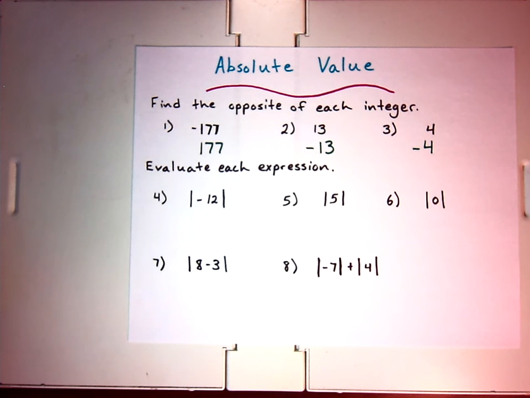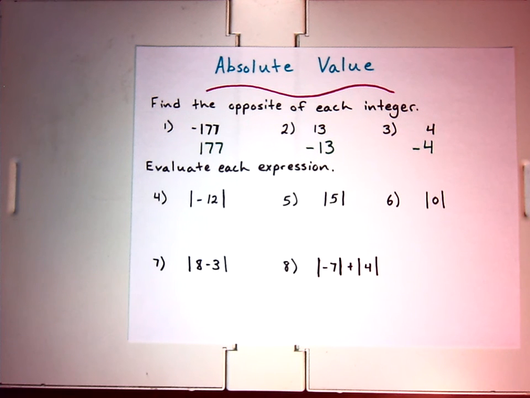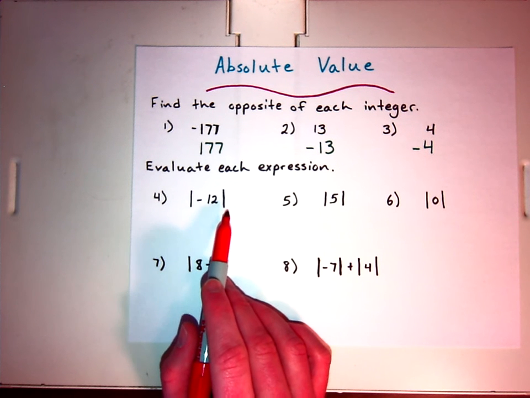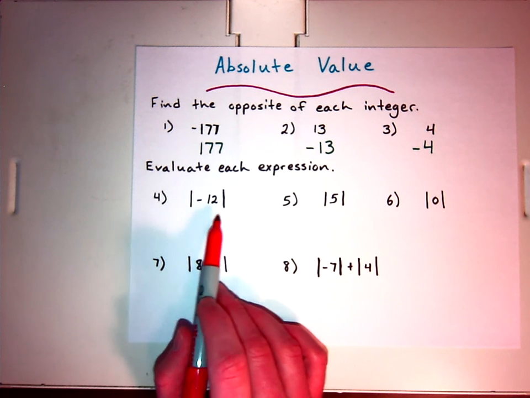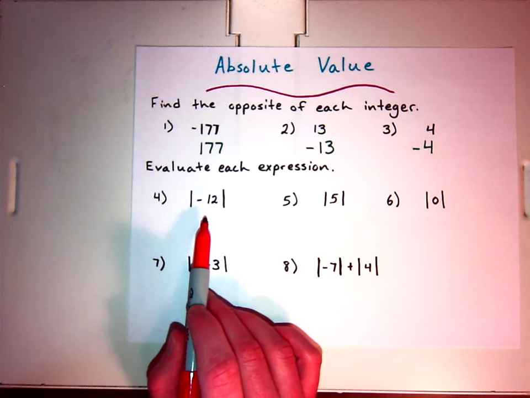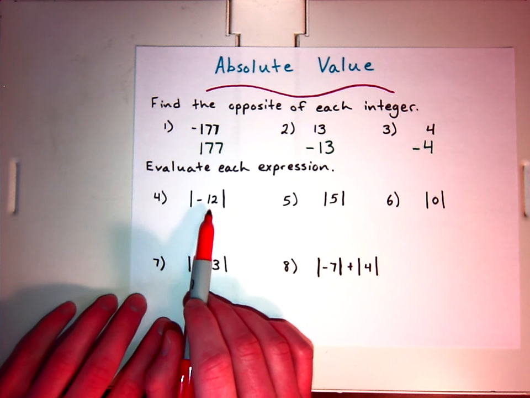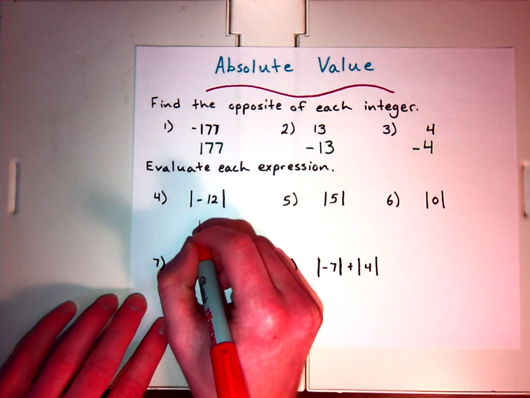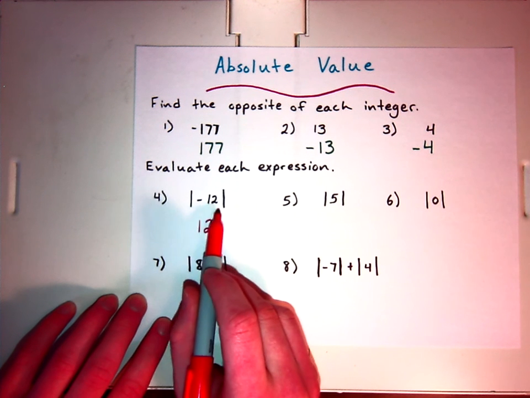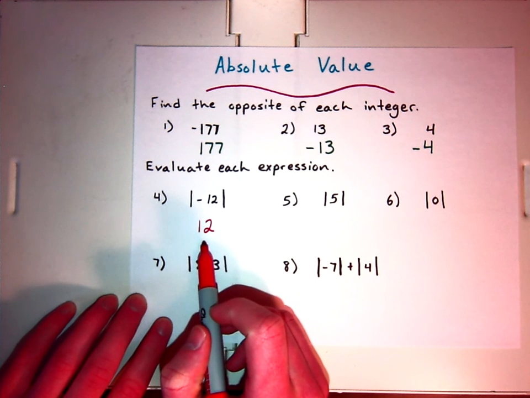In the next section it says evaluate each expression, and this is where we'll see absolute values. In math, absolute value is shown by two vertical lines — they look like the number 1 but are usually taller — to denote these are absolute values, not just numbers. So this would be read as the absolute value of negative 12. The absolute value of negative 12 is positive 12 — absolute values are always positive. The absolute value of positive 5 is 5. And the absolute value of 0 is 0, since 0 is zero distance from 0.